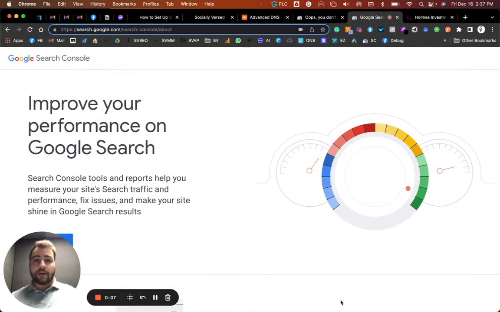So you guys have a website built. Now it's time to upload and connect your website to Google Search Console. Why would you want to do this? Well, there's a couple different reasons. The main reason obviously is for SEO purposes, so Google can index your website and you can get found online for people that search for anything that you're offering in terms of products, services, or any offer that you have. So let's jump in and show you how you can set up your website and connect it to Google Search Console.